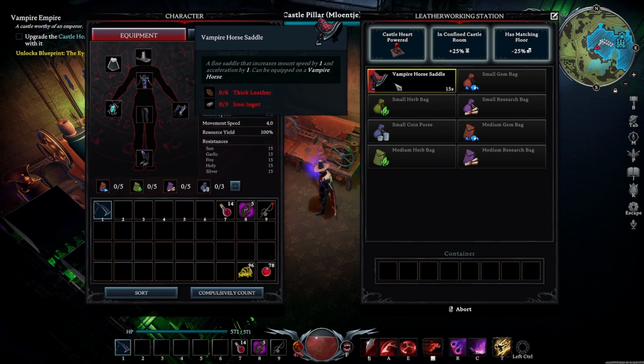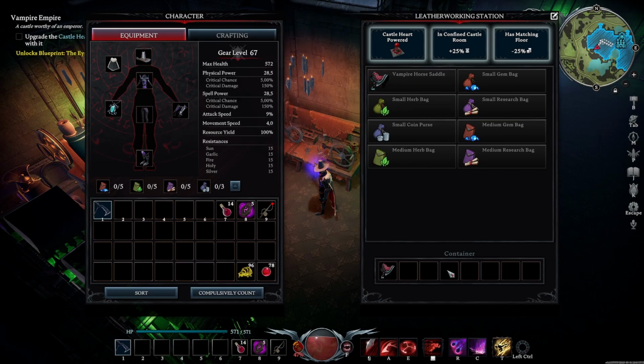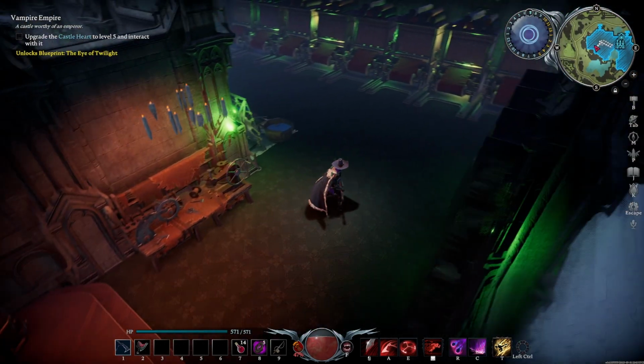So, yeah, definitely want to increase that one. Not really sure if this is going to be an extra one, like maybe a second saddle that's gonna increase all 3 aspects of the horse. We'll definitely have to see about that. But yeah, you can craft now an iron vampiric horse saddle. So definitely useful. Definitely gonna equip that one.